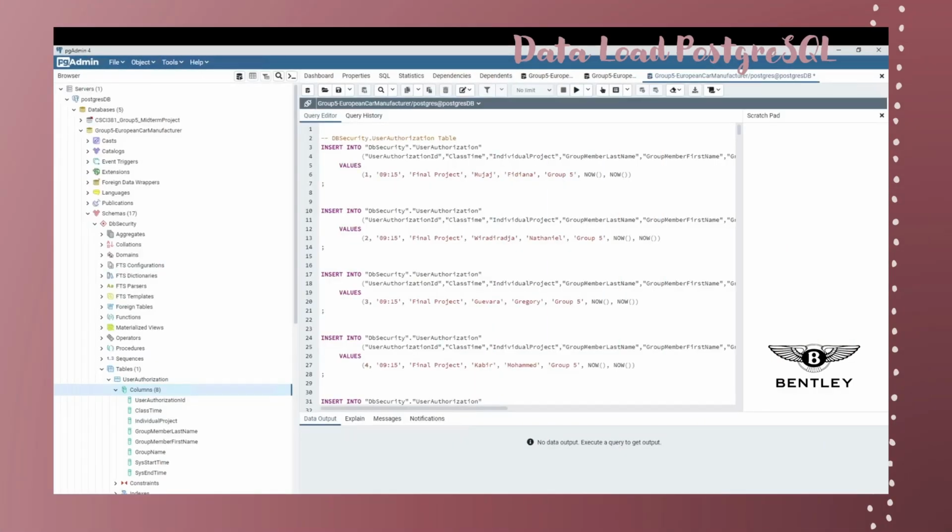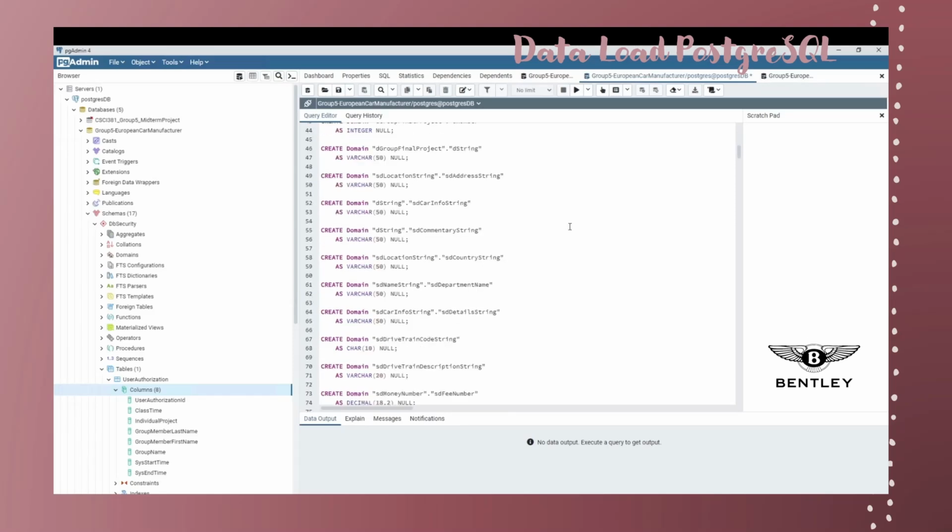We also loaded data into Postgres. These are the insert statements for Postgres. We can see that Postgres does support schema, but we use the double quotes delimiter.